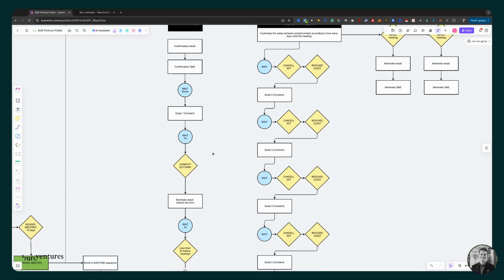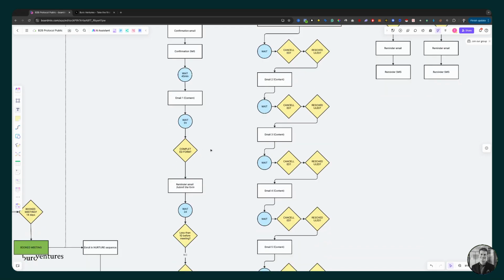And that is, we want them to, quote unquote, self-qualify or self-segment by having them complete a form. So you can see that we have completed form, and this could be a very simple type form, Google form, paper form, jot form, some sort of online form that they could submit beforehand. And this is a form that has maybe 5 to maybe 7 questions about them, and their company and their current situation. It could be, where are you right now? What's your goal? What do you feel that is missing? It could be other questions that give you as a sales or give your sales team the details that would benefit in the meeting that is to come.